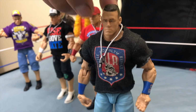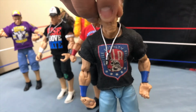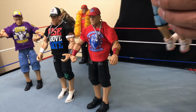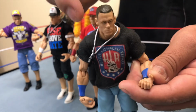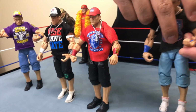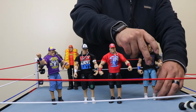So it does have a ball cap, but as you just saw, it fell off. But there he is. This is the only Elite one, because I didn't have a basic one to match the tire. And plus his stare down face, I like that, so I kept it that style. So those are my John Cenas that I'm gonna add to my collection.